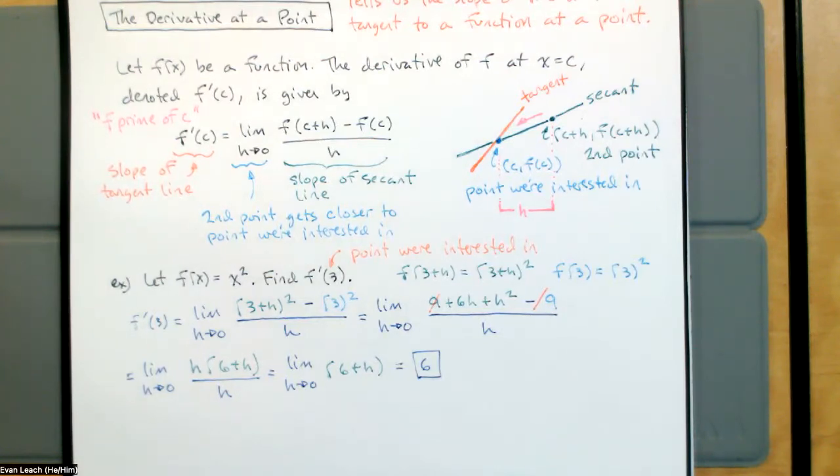Any questions on this one? A little bit of algebra. Remember the thing from yesterday. We want h to equal 0, but we've got to cancel out the h in the denominator so we can just plug in the h. We just have to make something happen algebraically. In this case, multiply stuff out. That's how we deal with polynomials.